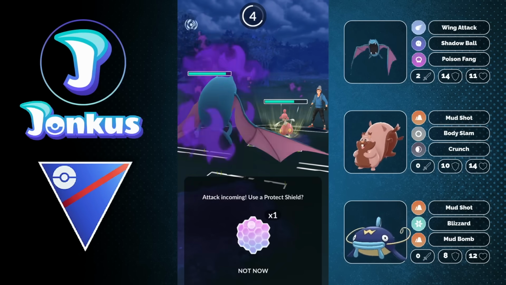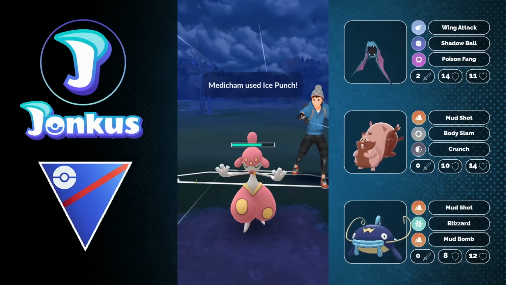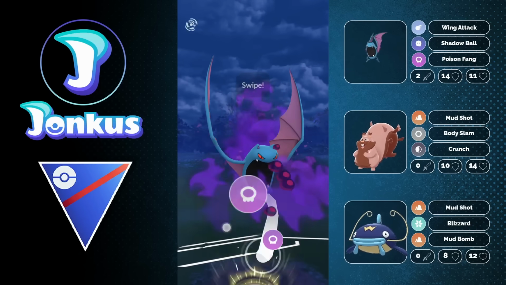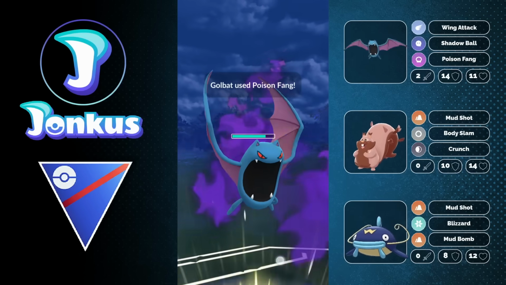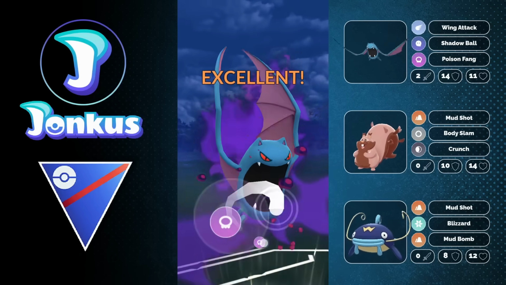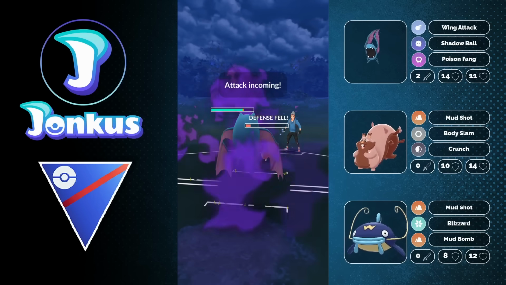So at this point, I'm going to use a shield here, which maybe was not the right play because it was a guaranteed Ice Punch. So this was a little bit awkward. I can still go for Poison Fangs. Definitely should have not shielded this move. That was really bad for me. But I can still go for 2 Poison Fangs here, which is going to get the opponent hopefully low. They're going to let this move go through even.